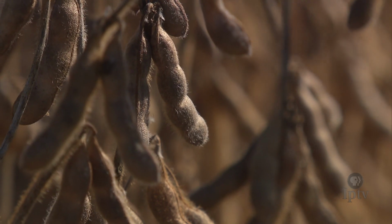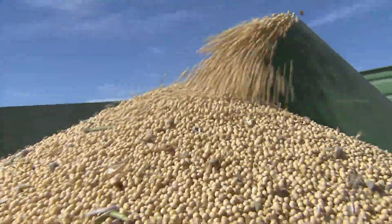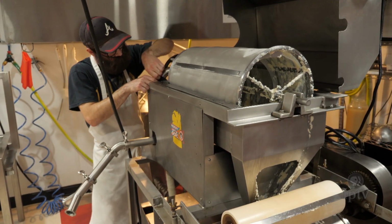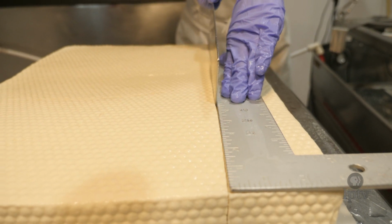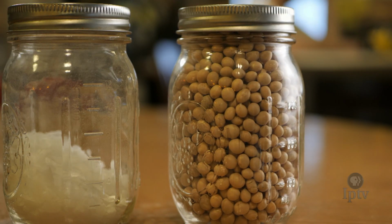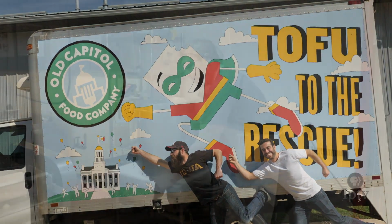We grow a lot of soybeans in Iowa, but we don't often think about eating them. Jake Gratzen and his business partner, Matt Massaros, love food, and they were looking to create a fresh and local product. They saw an opportunity in this overlooked resource and started a business, Old Capitol Food Company, in Iowa City.